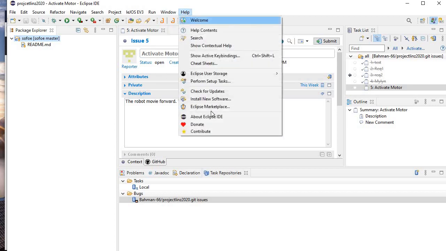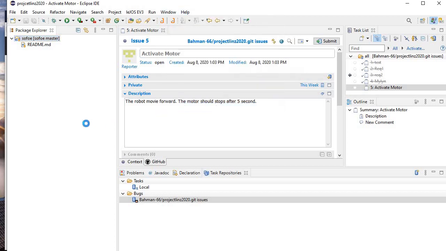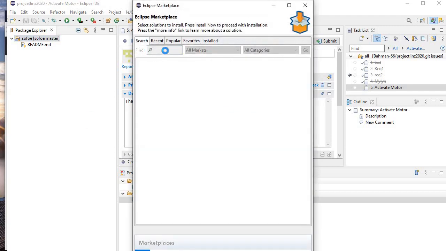You can simply come to the marketplace and search for leJOS, and install the package.